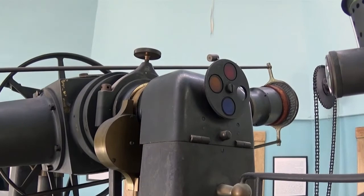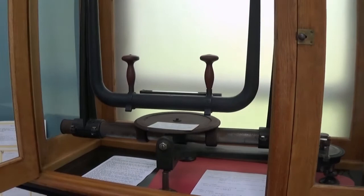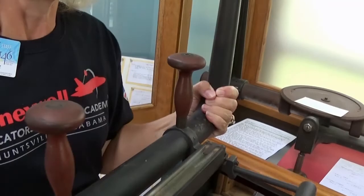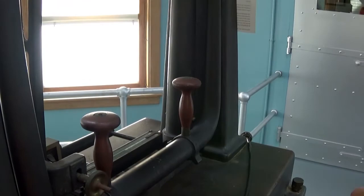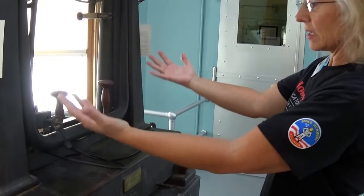Another example of the accuracy is the level tester, which is over here. Right on here, there's a level. This whole contraption comes off. And I can put it right on the telescope. Hangs on. And, well, it's a level. We're checking to make sure that the telescope didn't settle overnight and that it's really truly level. If it wasn't level, stick some kind of dowel in here and twist it and lift it up a little bit. But the interesting thing about this is, it's neat that it fits right in there, custom made for this telescope.